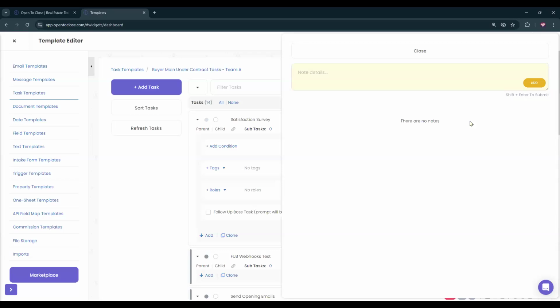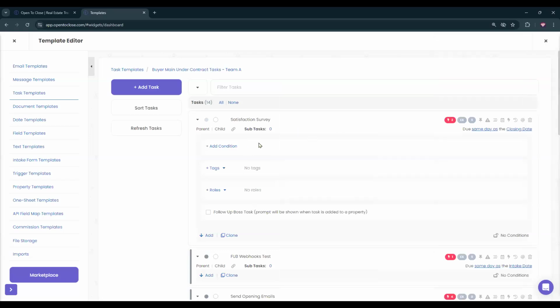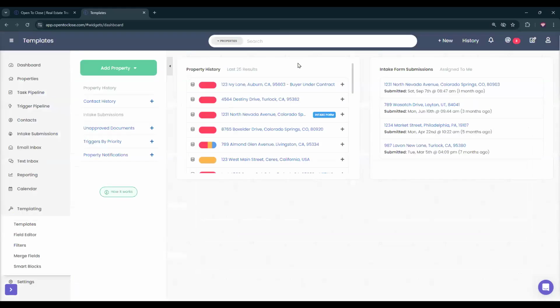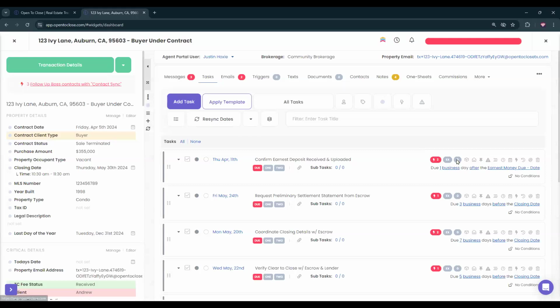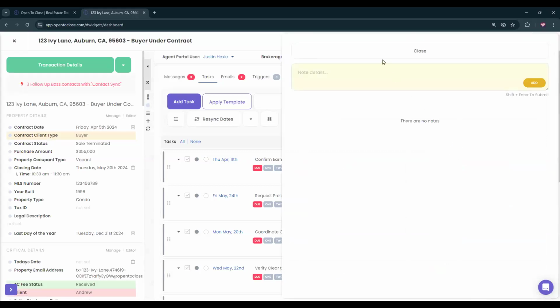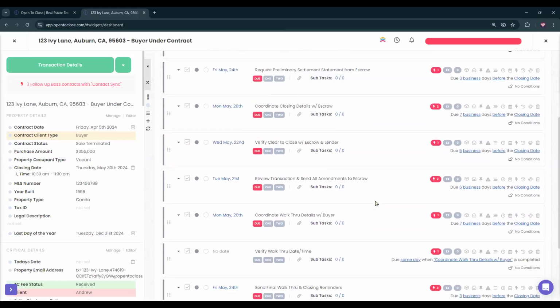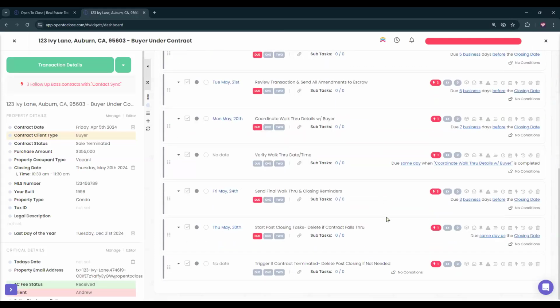Maybe they don't have access to the login. Maybe they need to share more information. Maybe they're waiting on an addendum or something like that. So they could add on a note, but not onto the task template itself here underneath your templates. It would be more preferred if we were actually on the property and they wanted to add a note here. The other thing that I usually see people doing, so let me just scroll down and we're gonna play pretend. Let's say final walkthroughs and closing reminders.